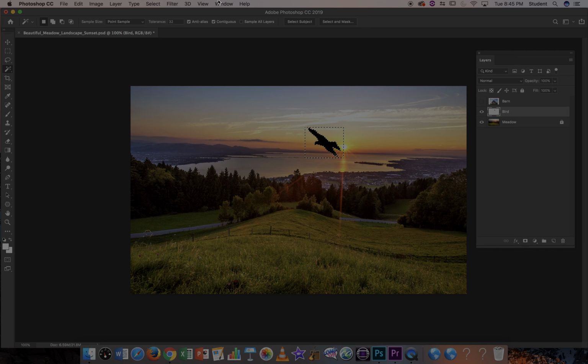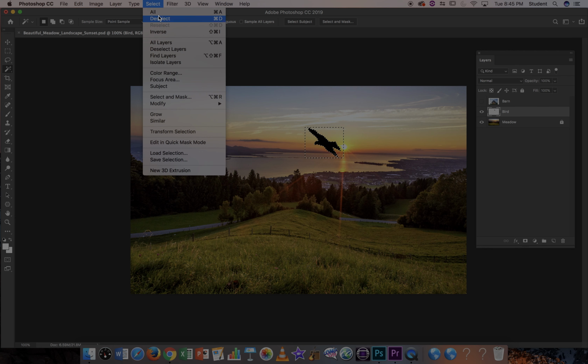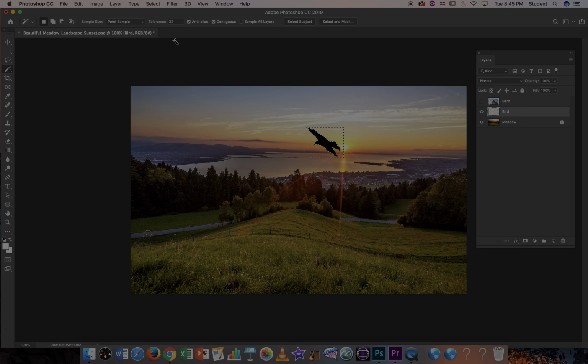How do we get rid of that? Either you can do select in the drop-down, deselect, or you can do Command D on your Mac, Control D on your PC. And notice it makes this nice little kind of silhouetted bird. You can put him where you want, but I'd put him kind of, whoops. I realized that was on the Magic Wand tool, so now I've got to go back to the Move tool. Might want to move him a little bit so he's overlapping. You can even use the little arrows on your keyboard. Just a tiny bit, just kissing the edge of that sunset so he gets silhouetted. So great, I added my bird.